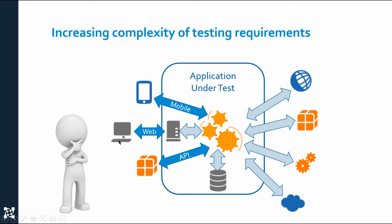And so that kind of leads into the next piece here, which is the increasing complexity of testing requirements. So, we have strategies here for testing across our applications, especially when we think about the different layers that they have, the front end omni-channels, the middleware systems that represent all the APIs and databases we need to connect with, and the back end systems that can be really challenging for us to test, especially in an accelerated environment.